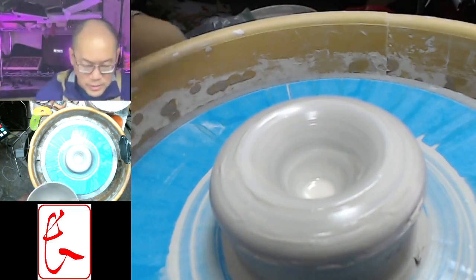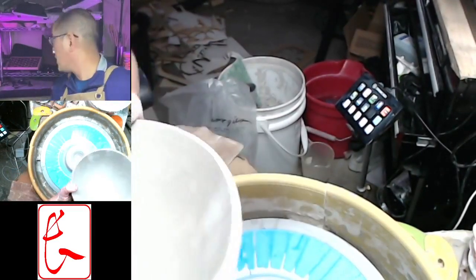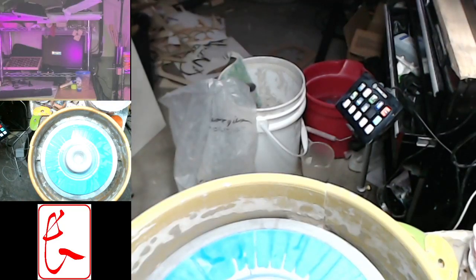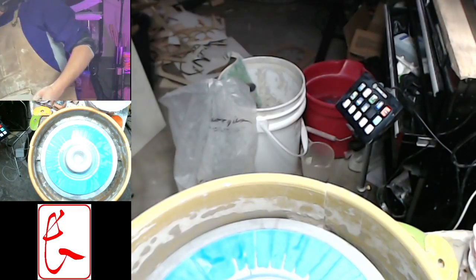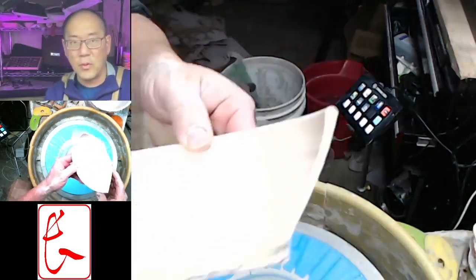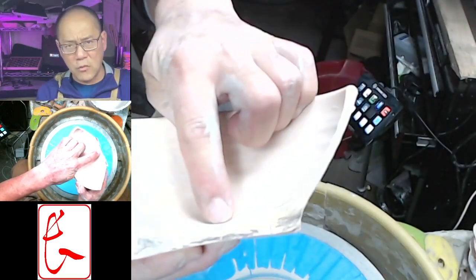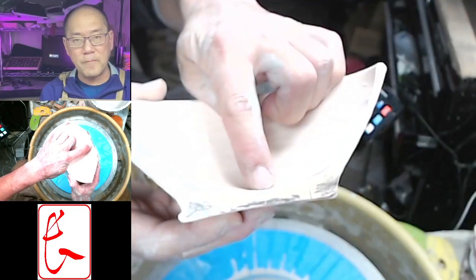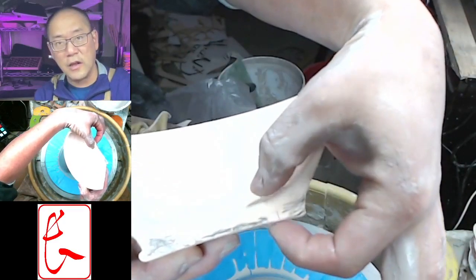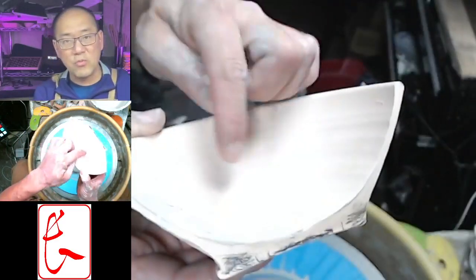When we make this kind of bowl, this is what we call a round bottom bowl. All right, I found them. So this is what we're going to call a round bottom bowl. It has a rounded shape, right? This very center is the lowest, thinnest part of the bowl, and as I go out, it gets thicker and thicker because we are establishing that roundness right now.